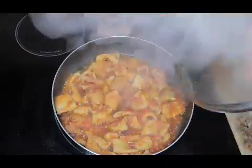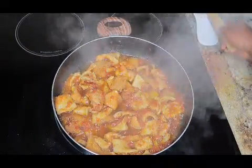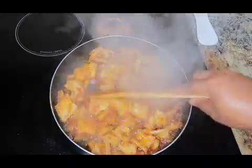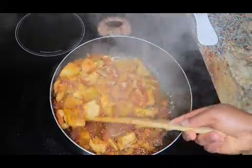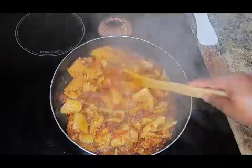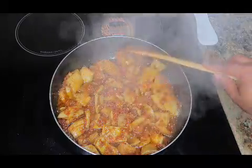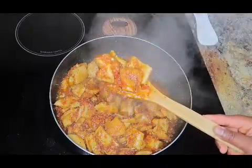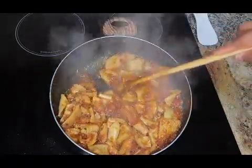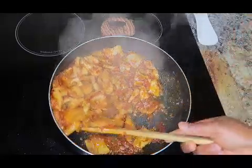Look at that guys — this is just what I wanted, this is the perfect texture for me, and our beef tripe is ready! I love having it as it is or with some boiled plantains. So tell me what will you combine your beef tripe with? This is the final product. I hope you've learned something new, I hope you enjoyed watching. Please support your girl by sharing the video and subscribing if you haven't done so yet.